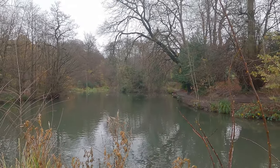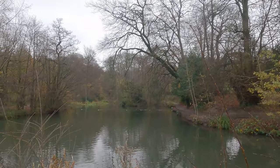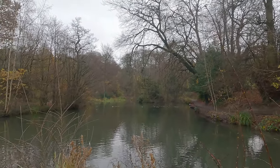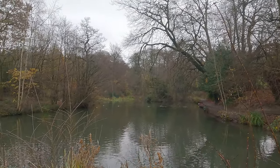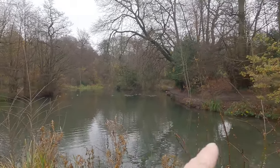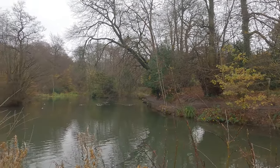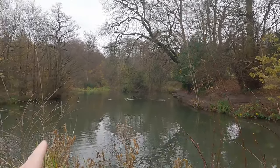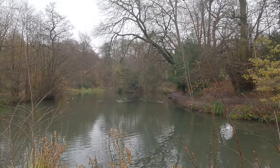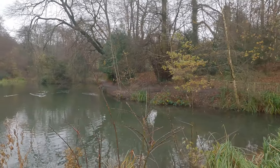Where I've heard they're spotted is a bit further back over there, but there is a little island where I've been told they've been spotted coming back and forth. Again, there is fish in this one. How I know there's fish within this part of the Leasowes, under summer I've actually spotted some little fry lurking in the edges over there, so there's got to be some decent sized fish within the depths of this pool over there. But again, I'm going to take a stroll around and see if I can see anything.